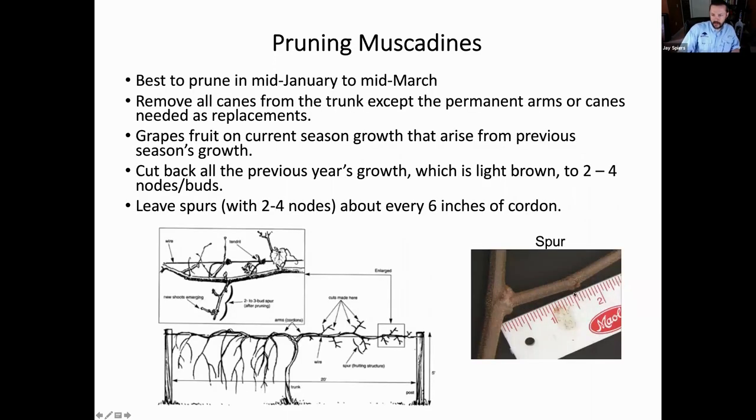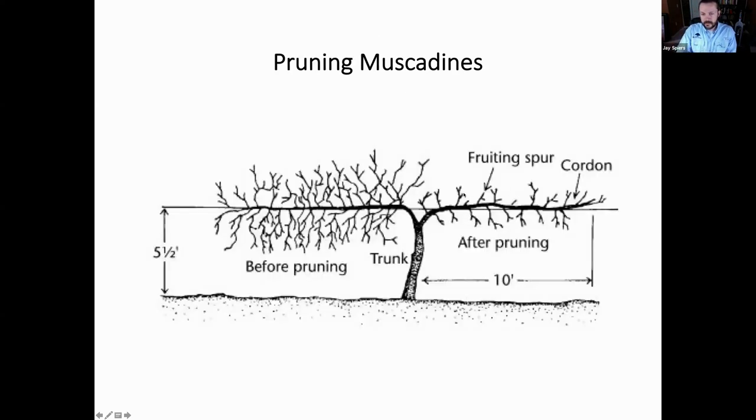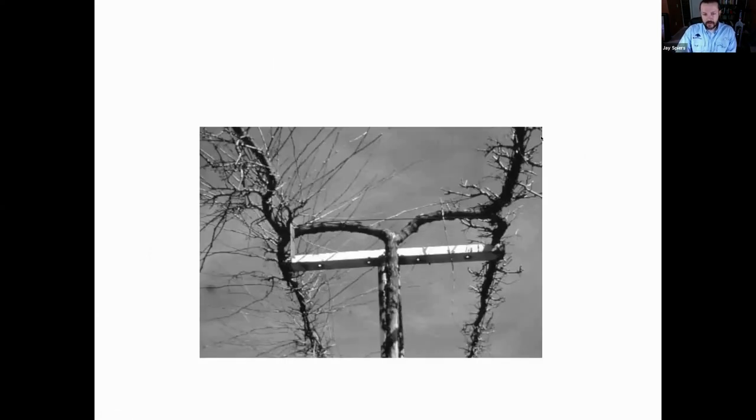So this would be a node or a bud right here. And if you cut it right here, that'd just be one. And that's sometimes advisable if it's a really vigorous vine. But you don't have to worry too much. They can recover from a lot of pruning. This just might make them more productive.